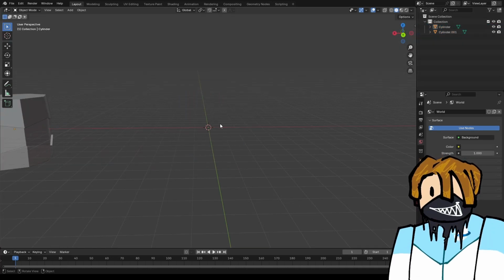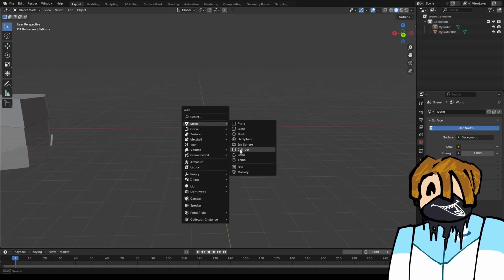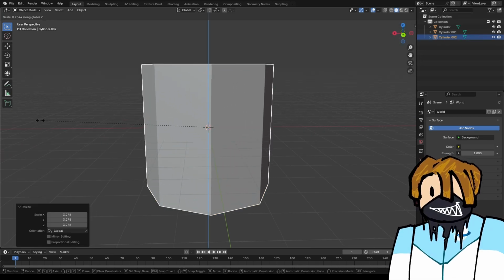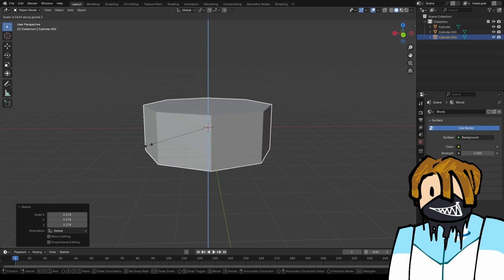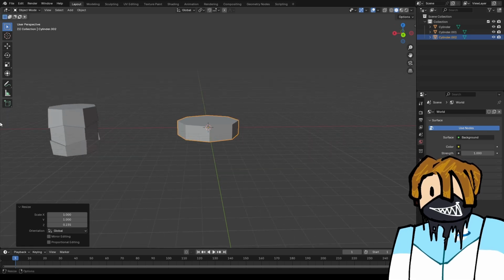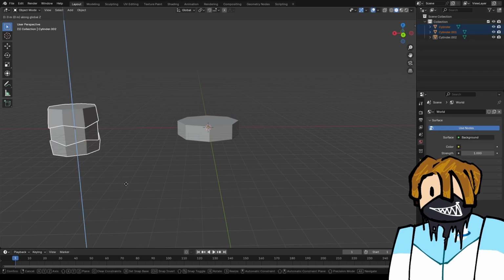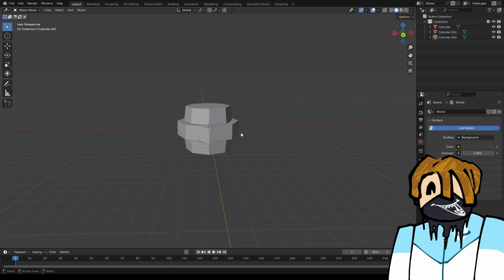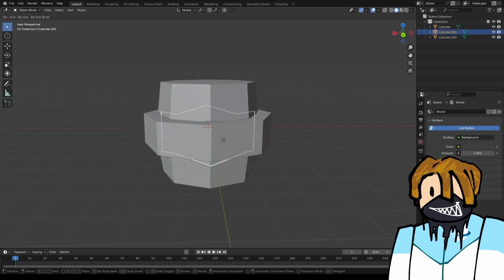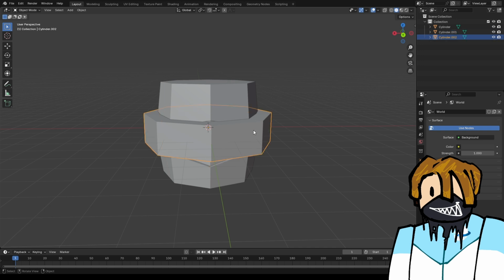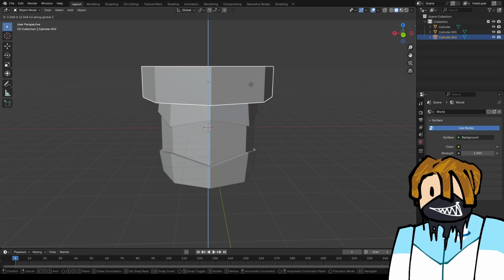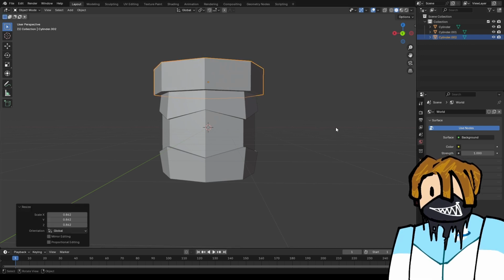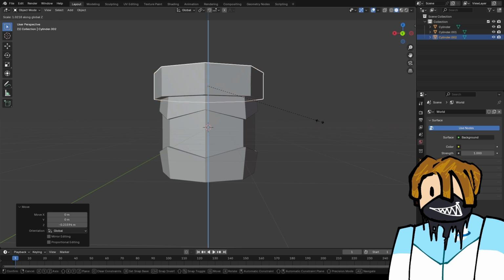to the side. Now we're gonna add a new cylinder, and we're gonna press S to scale it, and then S Z. Now we're gonna bring it to around here. We can bring this back over here, just for scale, like this, for example. And we're gonna press our cylinder here, and we're gonna bring it up to the top, and we're just gonna scale it appropriately to about there. We're gonna scale it up a bit more.